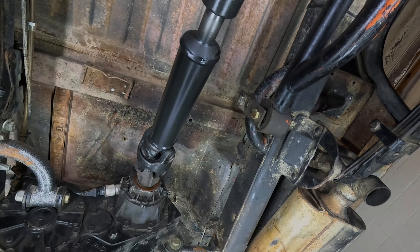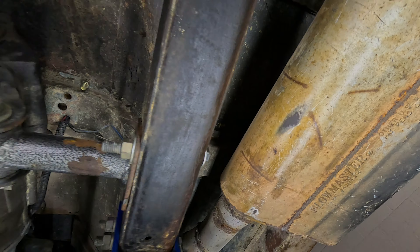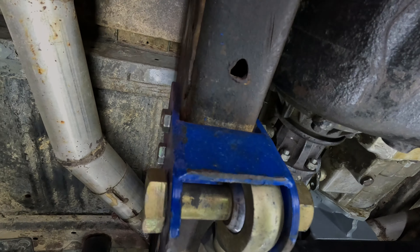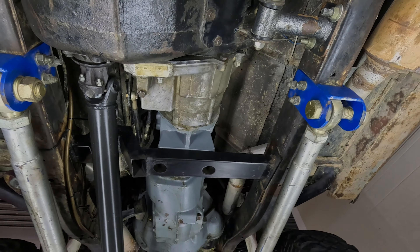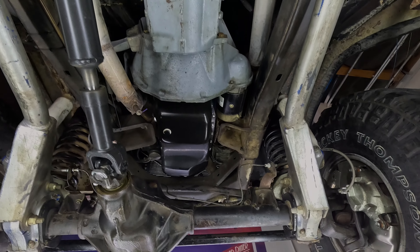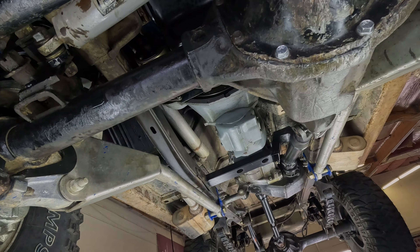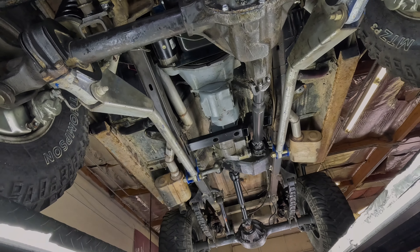It's got a little bit of patina to it. A few areas have been replaced to get rid of bad metal, but overall this one is in really, really good shape. It's got some really good upgrades and it runs amazing. You definitely don't want to miss out on the test drive with this one. Stay tuned.